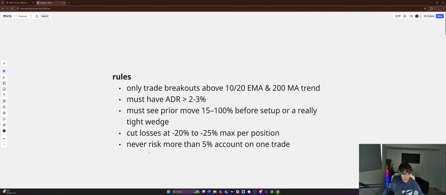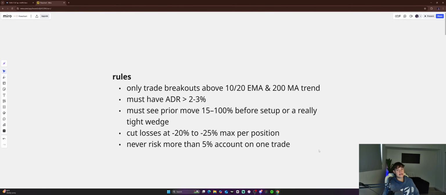Now, the fifth rule is never risk more than 5% of your account. Me personally, I even think that's a little too much. But when you do have a smaller account, like let's say $1,000 to even $100,000, when you have a $50,000 port, that's still relatively mediocre. That's not a huge portfolio. Some people think a $50,000 portfolio is big. It's not. Realistically, $50,000 is not a crap ton of money. You can't even live a couple years off of that.